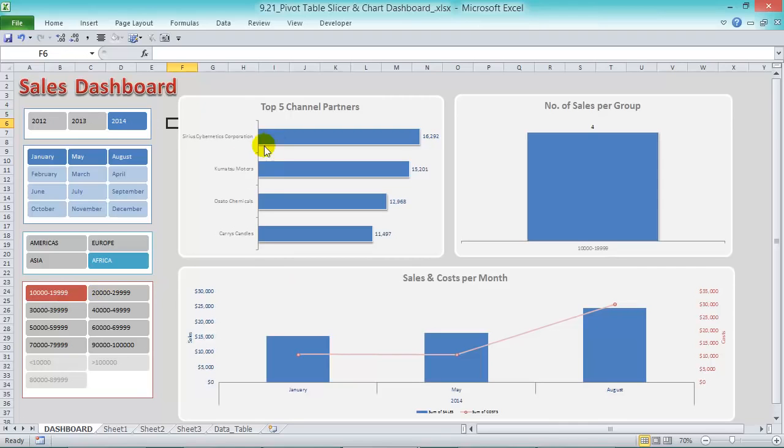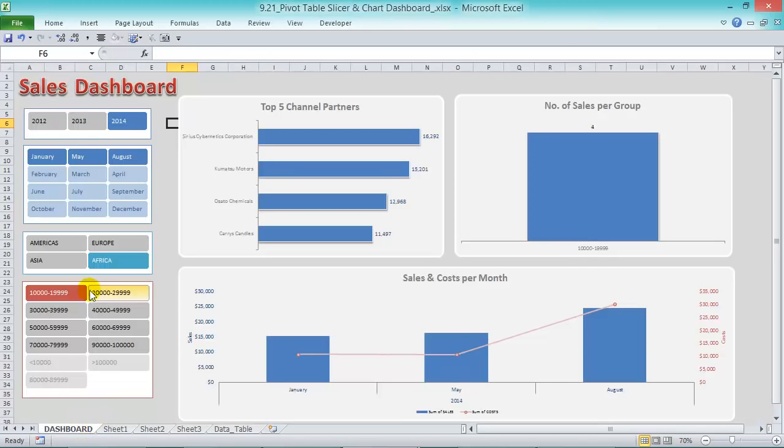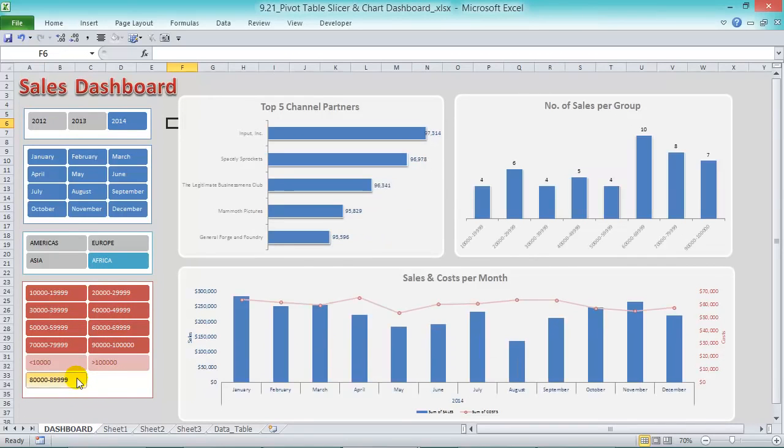If we go to our first sheet, we can see the different sales ranges. So as we choose that, it changes the pivot table accordingly. So this gets updated, even though you don't see it, it's on another sheet, it gets filtered accordingly. Let's go back in here. Now, let's highlight everything just by holding down the mouse and selecting it all.